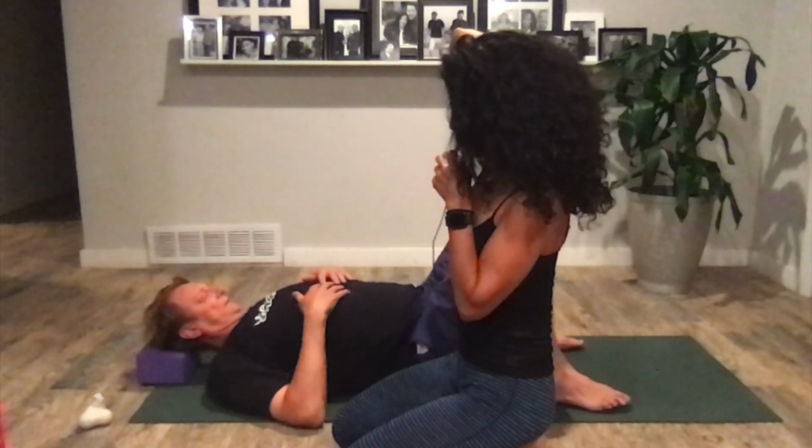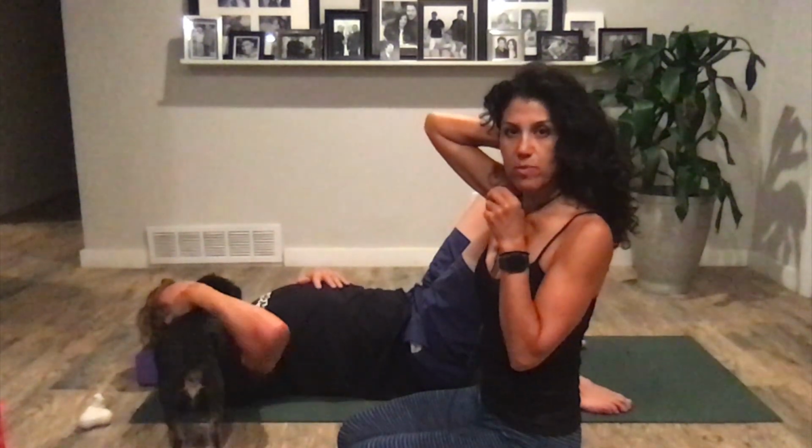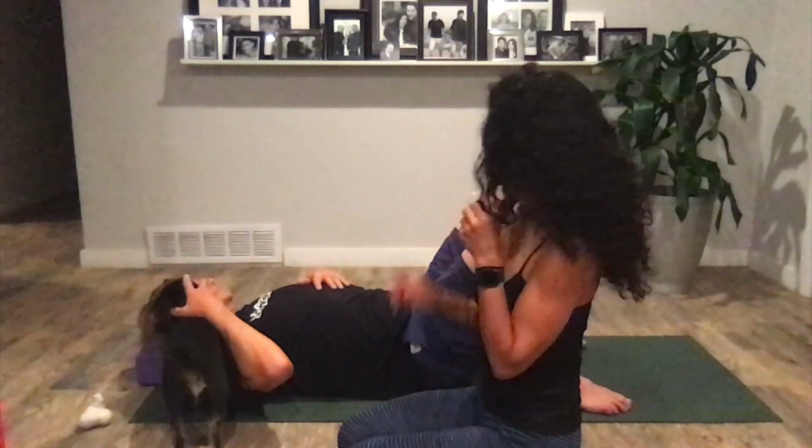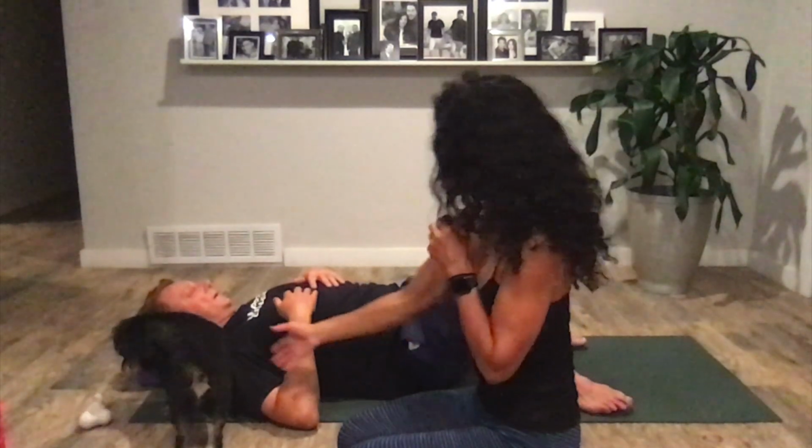And there is a really good, strong set of muscles back there that keeps our head up, basically. So those are the muscles that we're going to relax.